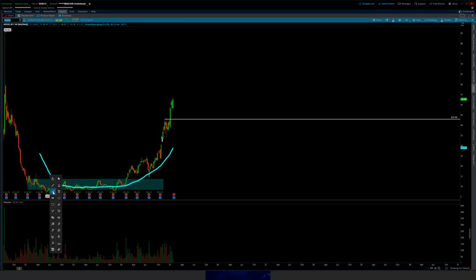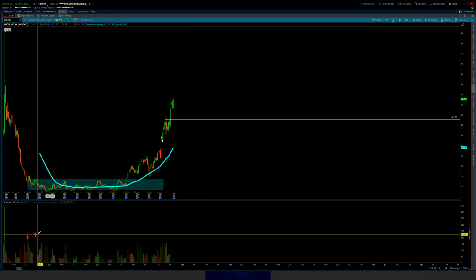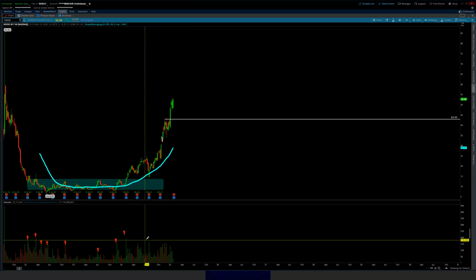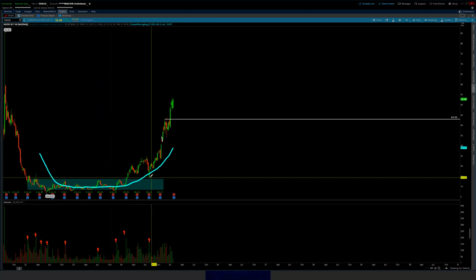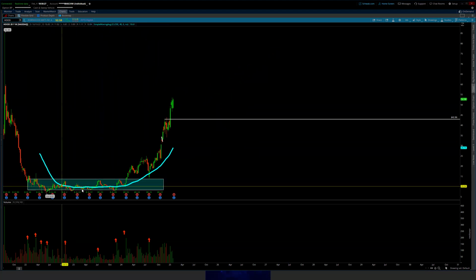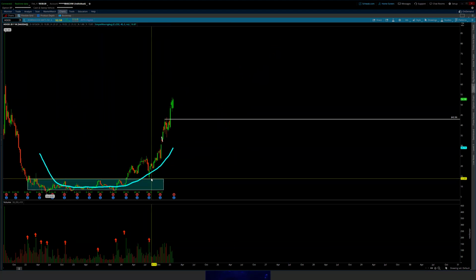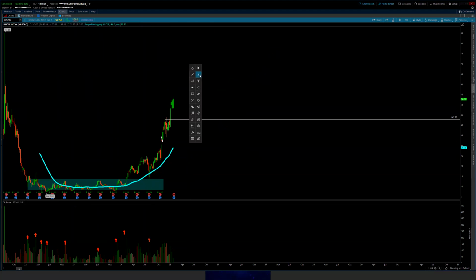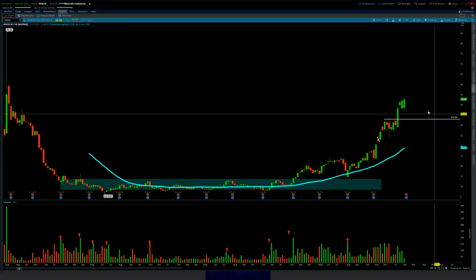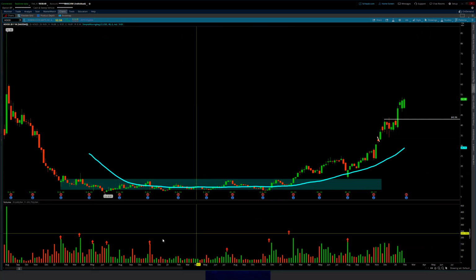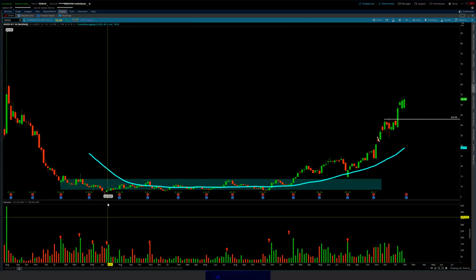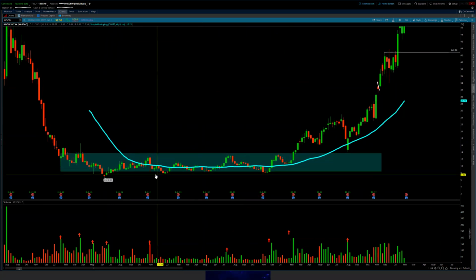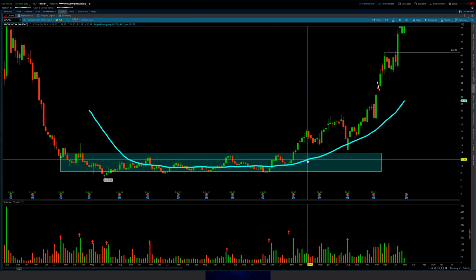Look at Hood, right? The institutions cannot hide when they're entering an asset. Look at this. It's very, very obvious to anybody with a set of eyes that people are not uninterested in this name. This matters to investors for whatever reason, right? It doesn't matter if they like the technicals. It doesn't matter if they like the fundamentals. It doesn't matter if they think they like the ticker or they like the color that the app is. All that matters is people with money want in. And that's what moves markets, right? Buyers and sellers, when they show up, that's what gets markets moving.